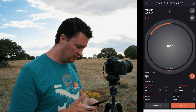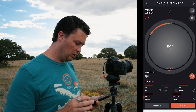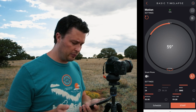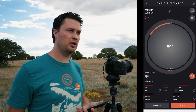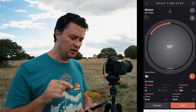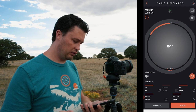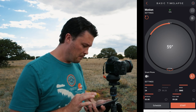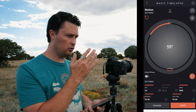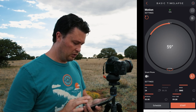So we're going to start with that. Right off the bat, it lets you choose your frame rate — I keep it at 24 frames per second. In the basic time lapse, you don't need to put your exposure in because it's assuming you're not doing a long exposure. So if you are going to do long exposure, make sure you put it in long exposure mode. That way it knows to deal with the interval if it's longer than a second. The mode right here is shoot, move, shoot — that's what I want.